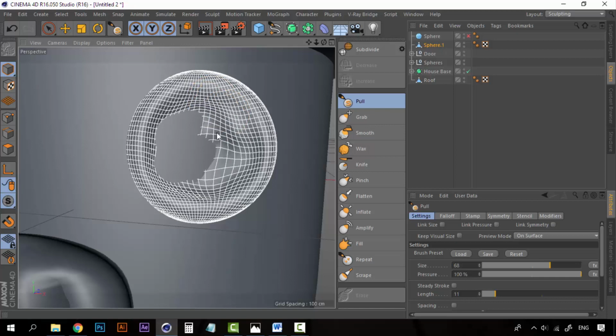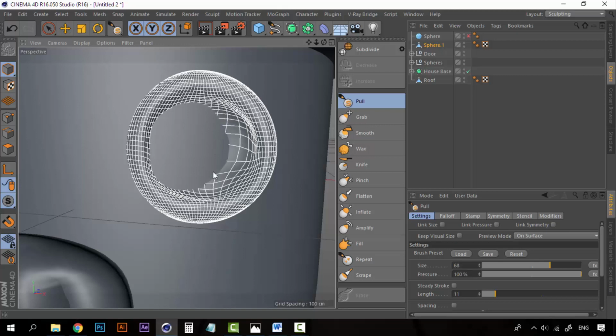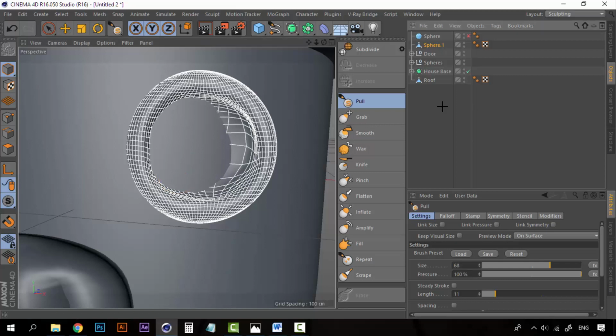Don't worry about this looking weird, because remember that we are going to have the other sphere on top of this, so don't worry about it.